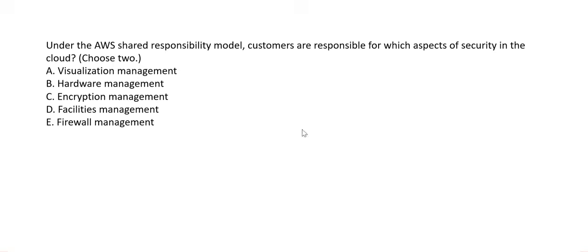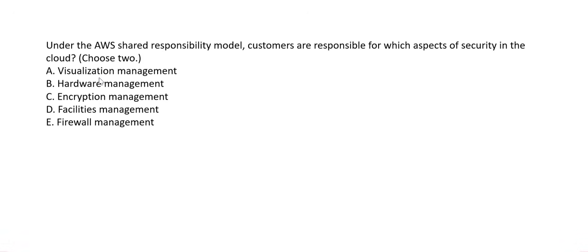Under the AWS shared responsibility model, customers are responsible for which aspects of security in the cloud? So, in the shared responsibility model, you always know that there is some portion which AWS is accountable for, and there is some portion for which customers are accountable. Let's choose two options because the question says choose two options.